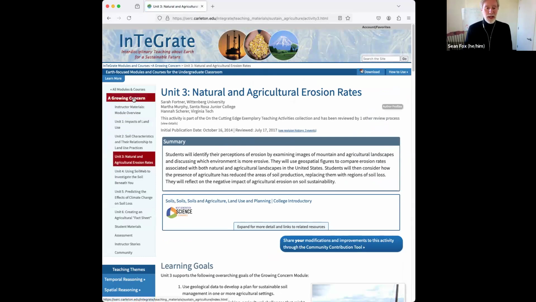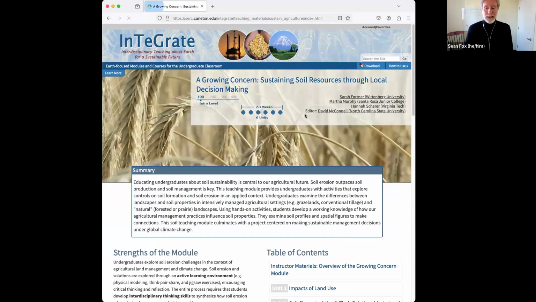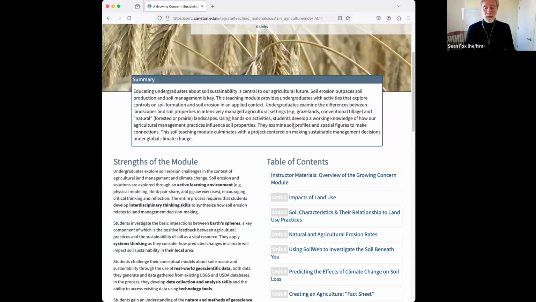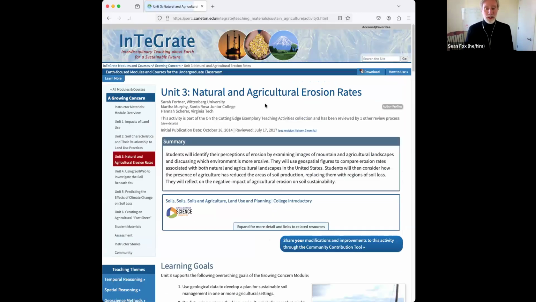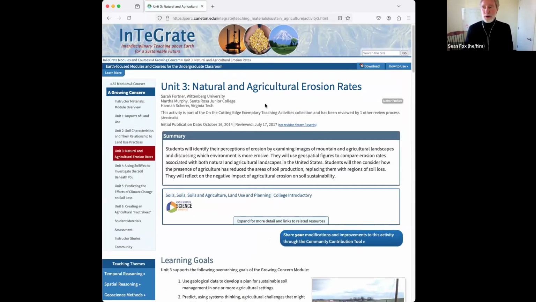So again, I go to the left menu, I jump up to the top, and I can see with a little reading, this is actually part of a two-week module of teaching materials about soil resources. It has multiple units, and maybe that's something I'm really excited about, and I can dig further here. But maybe it's not. I can go back to the original activity. And now the question becomes, where do I go from here?